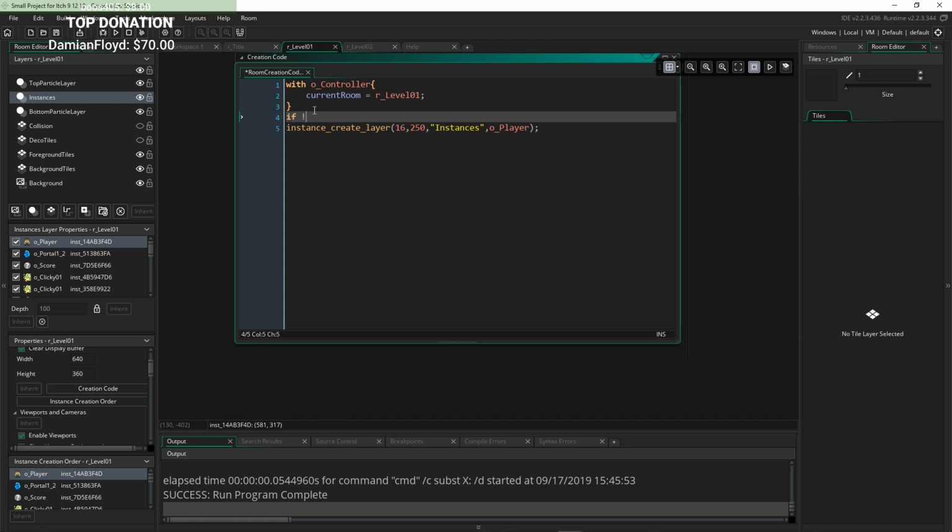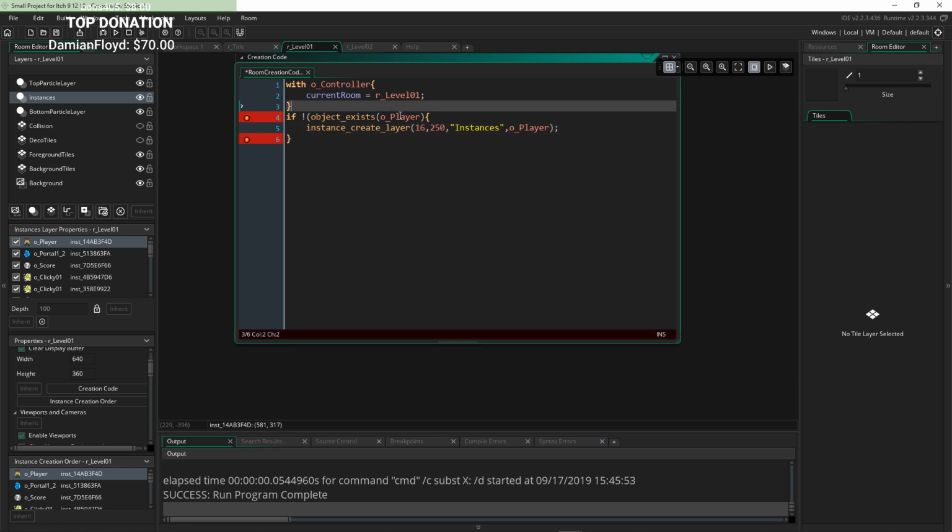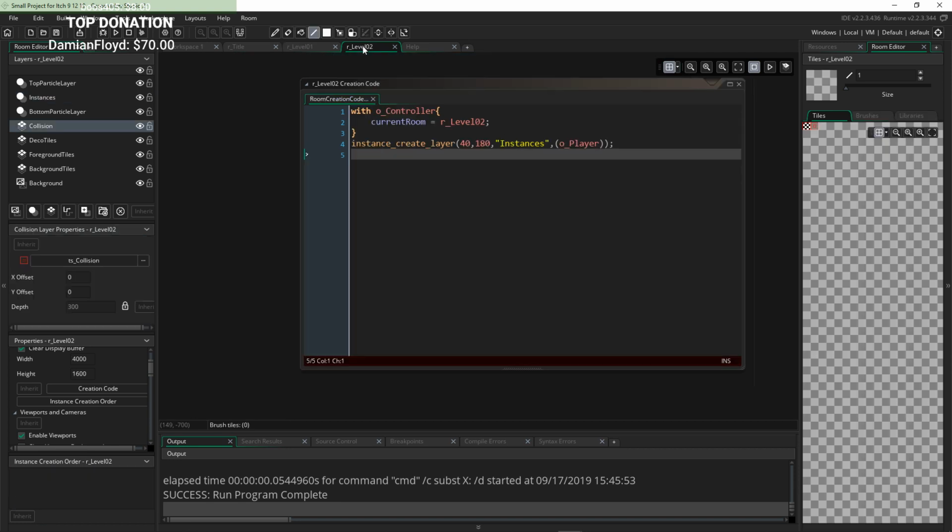We'll use an exclamation to say if the object exists. So this basically says if there's currently no player object, create a player object at this location. Otherwise, it won't create a player object at that location. And I kind of feel like we should do that on all of them, so we'll copy paste it.